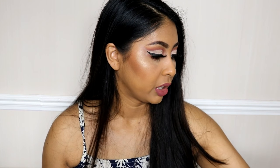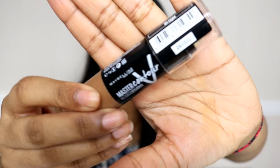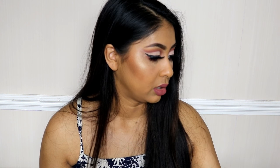Now onto face products. The first is this Maybelline Master Contour stick with the two colours. I did pick the wrong one — I got the shade Light, and I know there's a darker one, but the contour shade doesn't even show up on me. It just goes grey. Both the contour shade and the highlight shade look grey on my skin. Because I got the wrong shade, I kind of regret buying this — it's just lying in my makeup drawer.